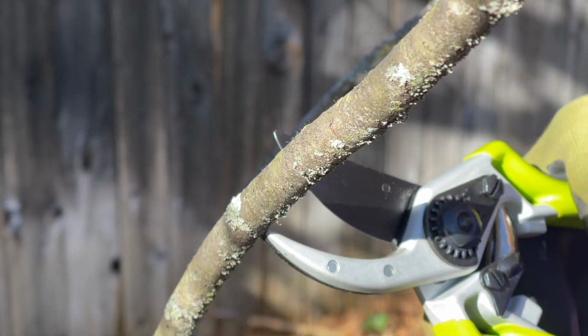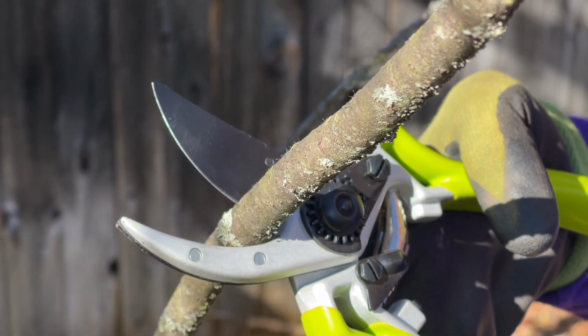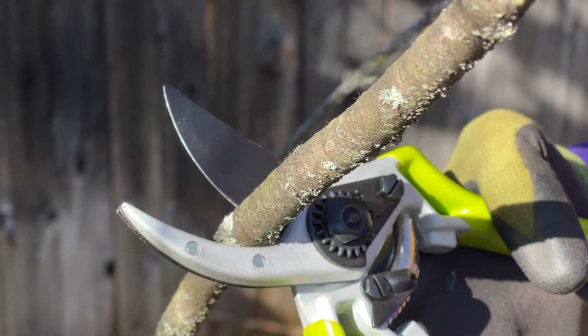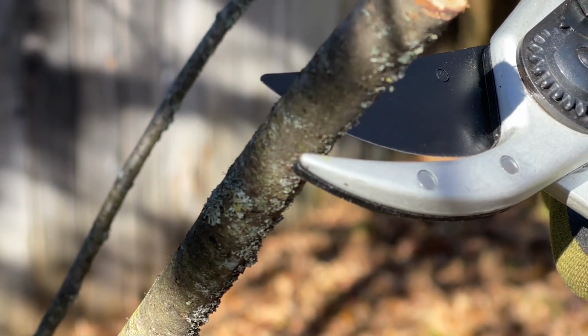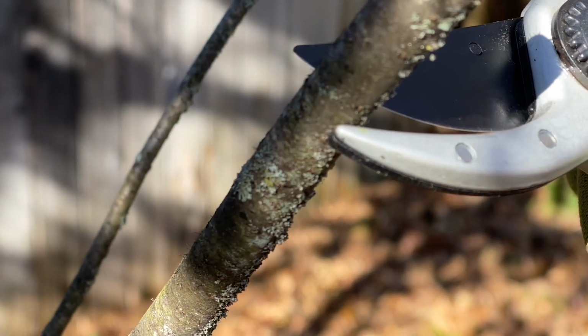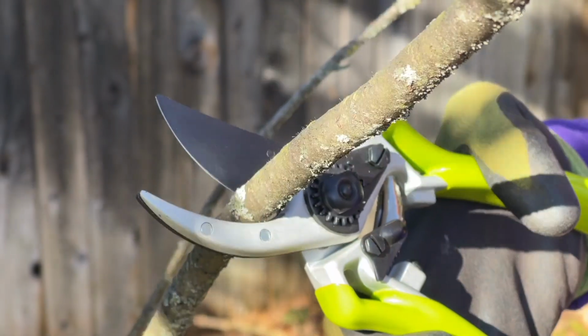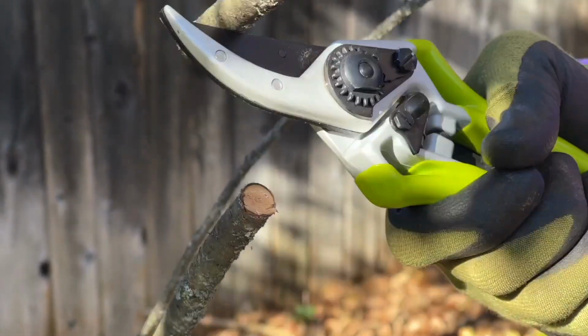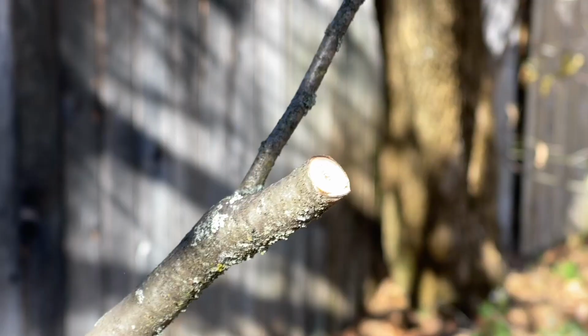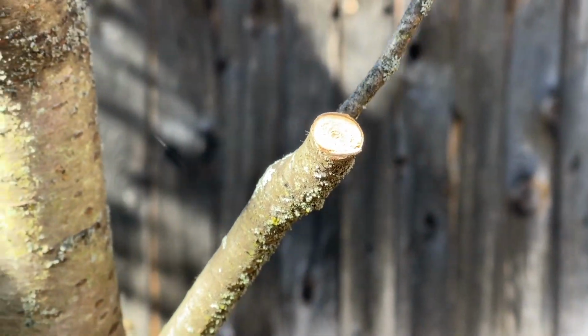When cutting any material, cuts should be made at the most inner area close to the pivot point. This gives the most power to the cuts. Cuts made higher along the blade close to the top of the pruner is more challenging and may cause damage to the tool. Bypass pruners have one sharp blade that passes along another sharp edge, opening and closing like scissors. They cut cleanly and smoothly, which encourages healthy healing.